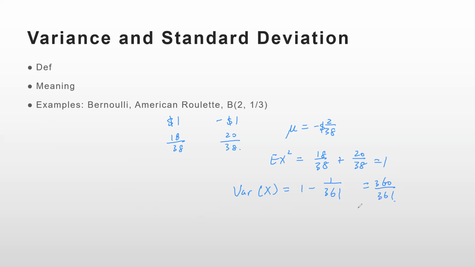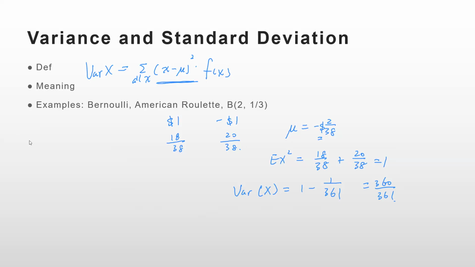Okay, so this is the variance. The variance has the units of the original units squared. So here the mean is in dollars, and the variance is actually in dollars squared. It's a little bit annoying because the variance is defined to be the summation of (x minus mu) squared times f of x. So you have this square here, and it's the square of the original units, which is a little bit annoying.